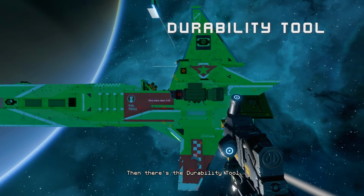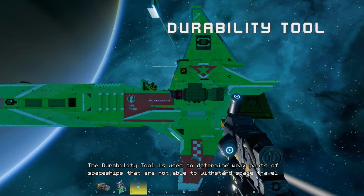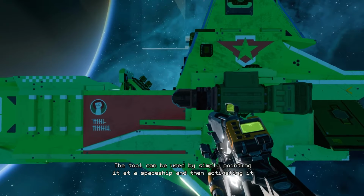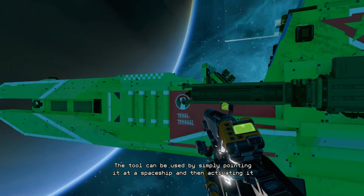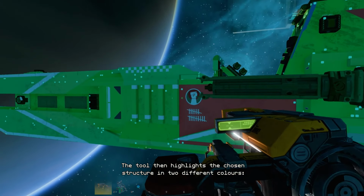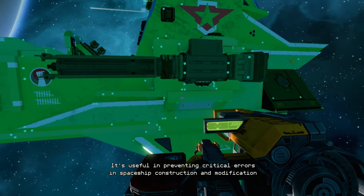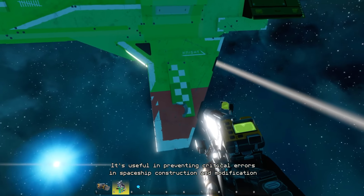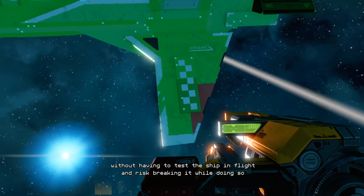Then there's the durability tool. The durability tool is used to determine weak parts of spaceships that are not able to withstand space travel. The tool can be used by simply pointing it at a spaceship and then activating it. The tool then highlights the chosen structure in two different colors: green for durable and red for not durable. It's useful in preventing critical errors in spaceship construction and modification without having to test the ship in flight and risk breaking it while doing so.